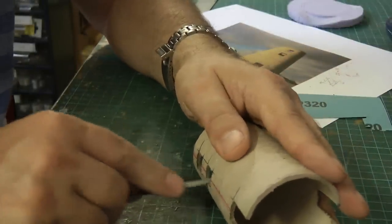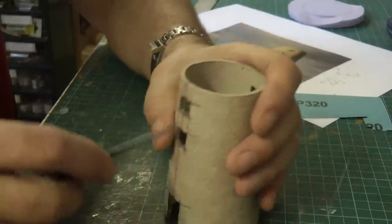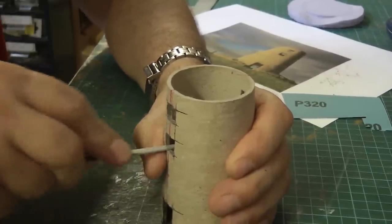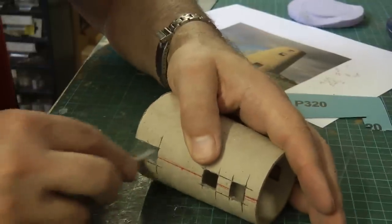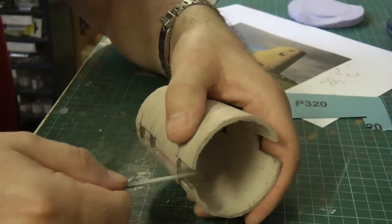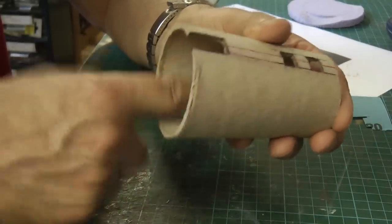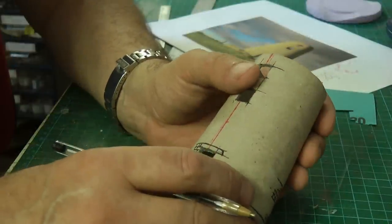Meanwhile, back at the mill, I'm just filing off all these edges now, getting them flat and removing any of the furred up card. I'm just using a file for this job. There are some rough edges as well, which I'll remove. I've already sanded the insides and got rid of the rough on the inside, just with a bit of sandpaper wrapped around the old finger to get in there. It's quite tight in there. Glad I went for this size, not the smaller ones. Right, so that took a while to clean up these edges.